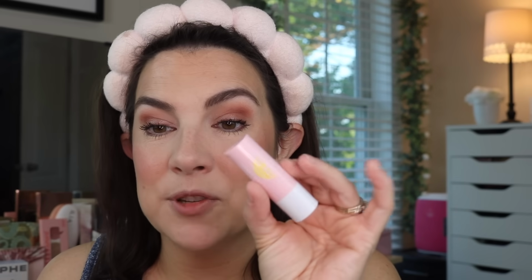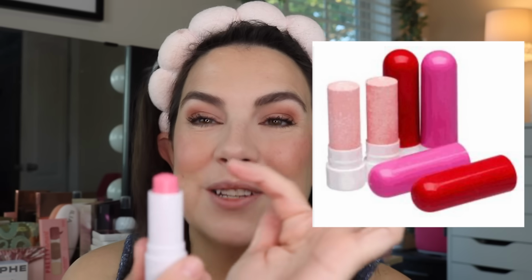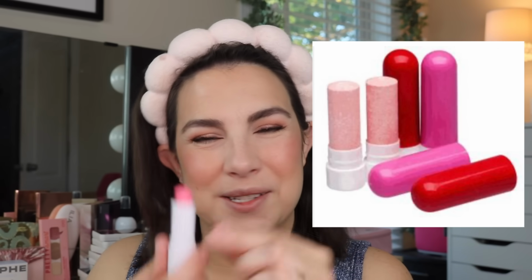But last thing I got was one of these little CoverGirl Clean Fresh balms. They now have an SPF 15. They had a peachy color and then this pink called You Make Me Blush. These, generally speaking, are a great tinted lip balm formula. I've loved them so much. But I thought, let's try this kind with the SPF. And immediately, as I twist that up, you know what that reminds me of? Do you guys remember candy lip balms? They were kind of chalky and they looked exactly like that shape, and they'd be standing in a little base. Does anybody remember that?